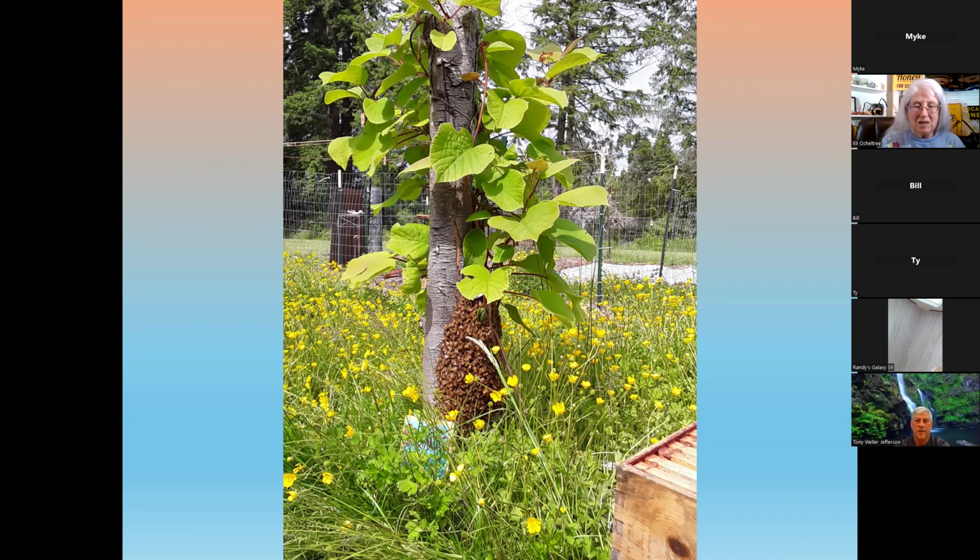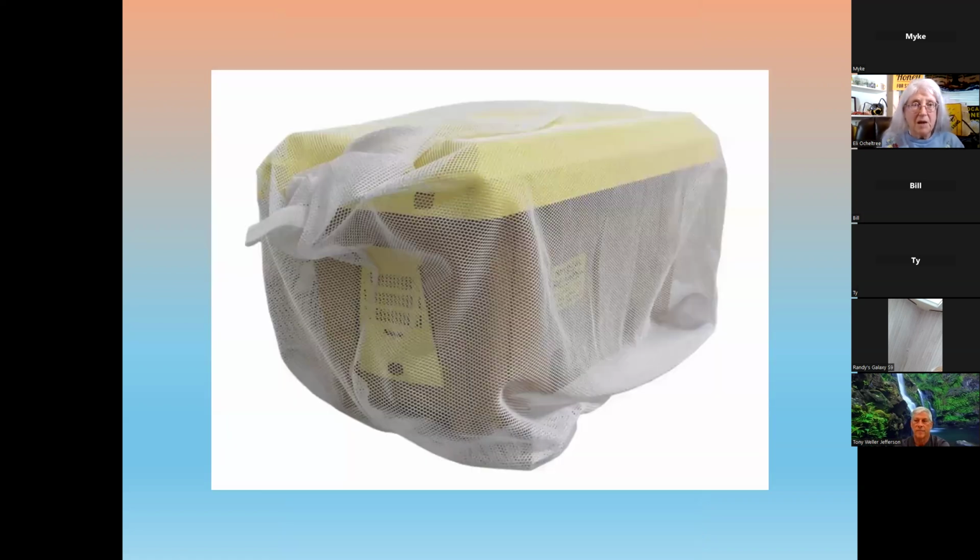Weak colonies need to be fed and protected a little bit. Everybody going out to get your nucs, I just put a picture of the laundry mesh bag. Don't forget, you may not want the bees in your passenger compartment. Okay. And these are a wonderful investment. You can use them year after year. I think last time I put in the dimensions and it's like 2 feet by 3 feet, 24 by 36. It will do most nuc boxes really well.